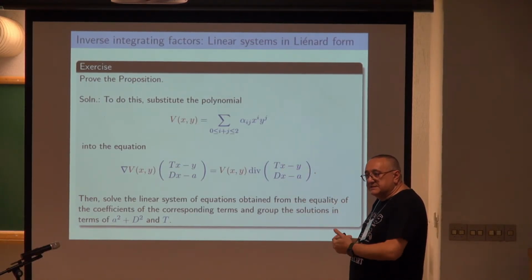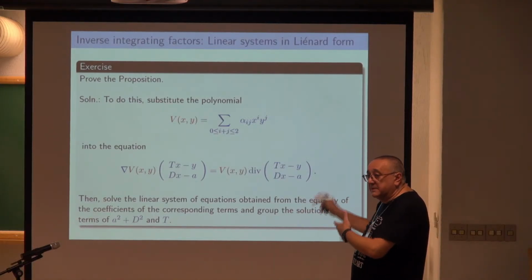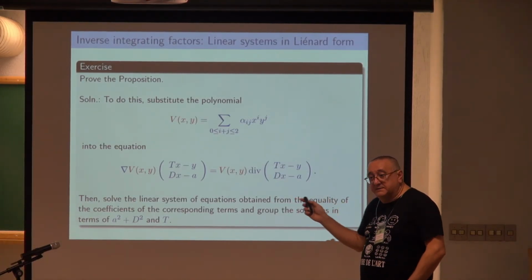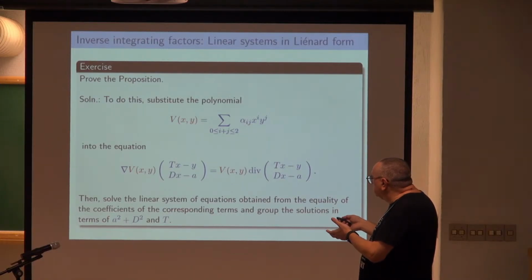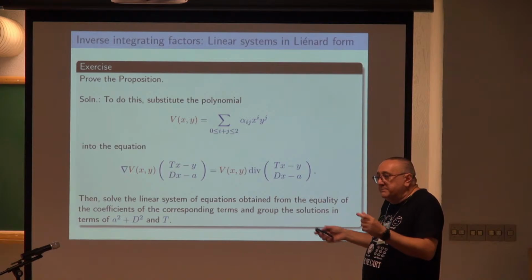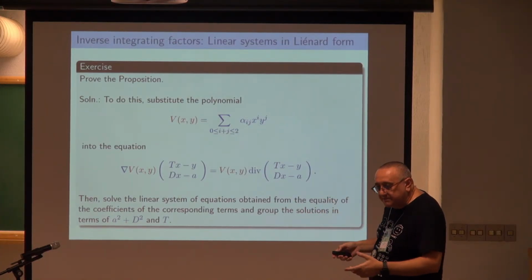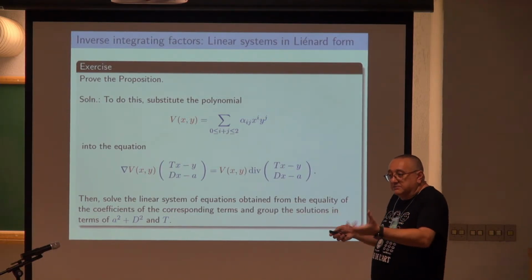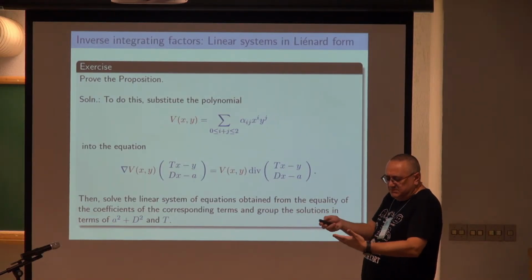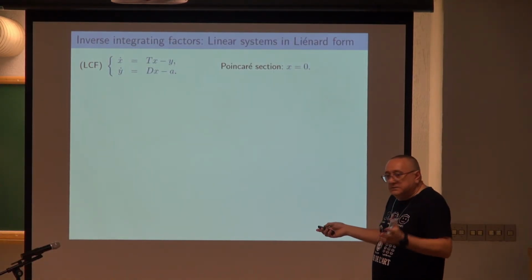It will give you a system, I don't remember if 6 times 6 or 7 times 7, a system with a lot of zeros that you have to solve. You have a lot of cases. Please don't put this in Mathematica, because Mathematica cannot give you the result. I don't know why, but you have to be very careful because there are so many cases, and Mathematica forgets some of these cases. I don't know about the last version, sorry, but this happened to us because we tried to do it with Mathematica. We said this is not working, of course, because it was wrong. Okay. But you can do it perfectly by hand. No problem.